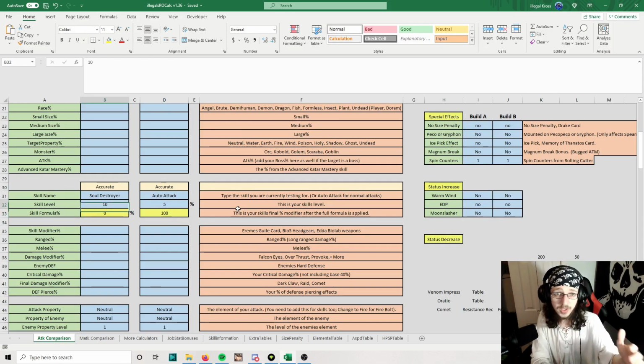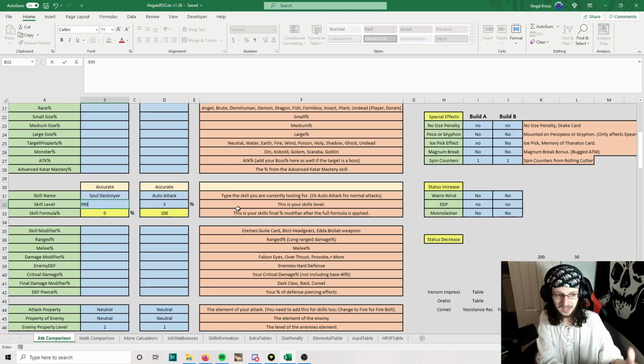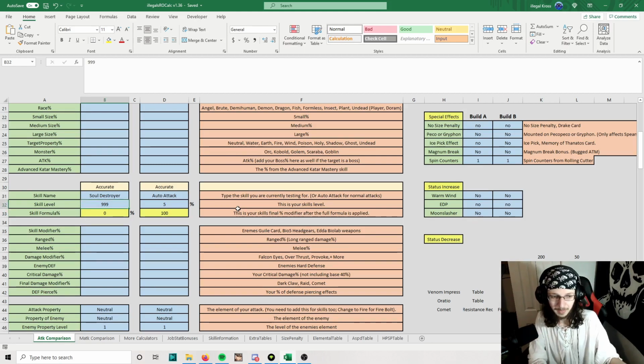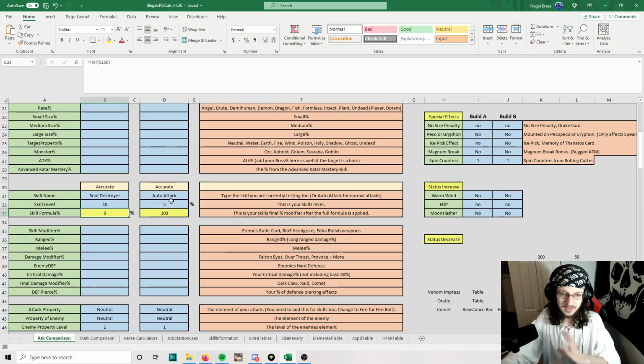Make sure you always choose the correct skill level, because there's no cap or warnings. So if you enter like 999, the skill will think it's 999. It'll scale all the way up there, so it'll give you the wrong number. So make sure that's correct. Skill formula percent. This is the calculations. It's the final attack percent or magic attack percent of your skill, after like the damage from base levels is added, the damage from stats and all that crazy stuff.